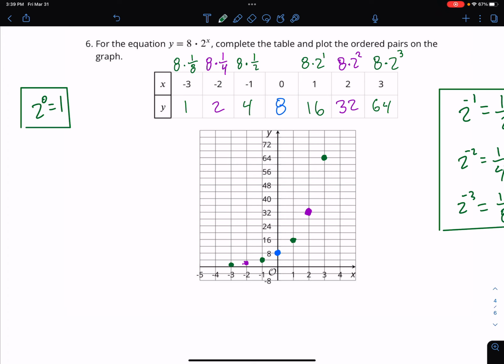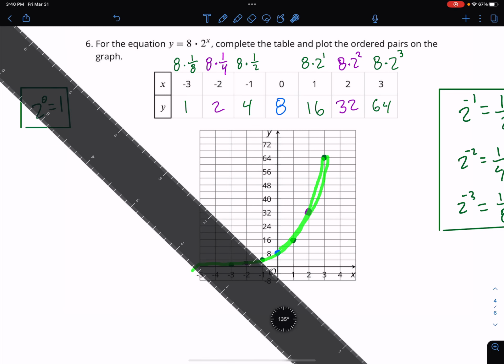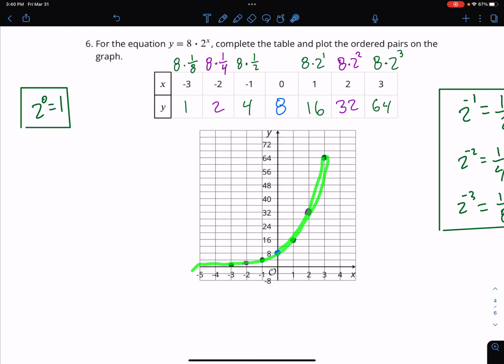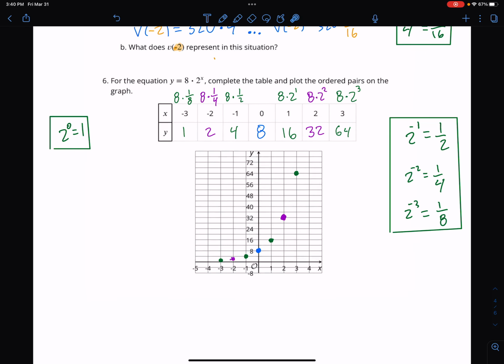And then here's the classic exponential shape. You know what's going to happen as the x values get smaller and smaller in the negative direction? You're just going to end up with these smaller and smaller fractions. This is never going to get to 0. It's just going to get closer and closer and closer to 0 as these exponents get really small in the negative direction. We just get these tiny little fractions with these giant denominators, but never quite reach 0. And this is exponential growth.